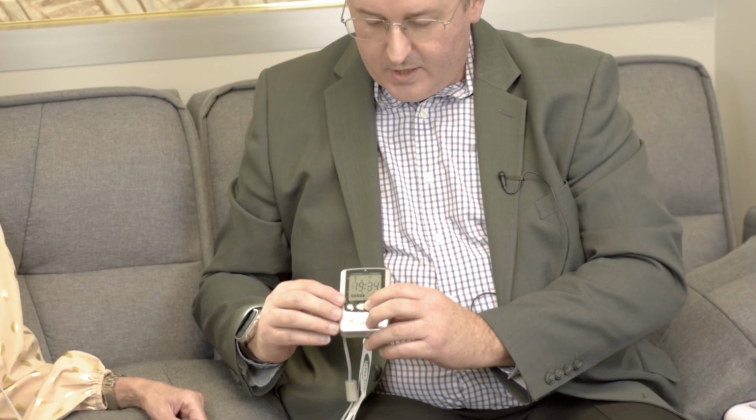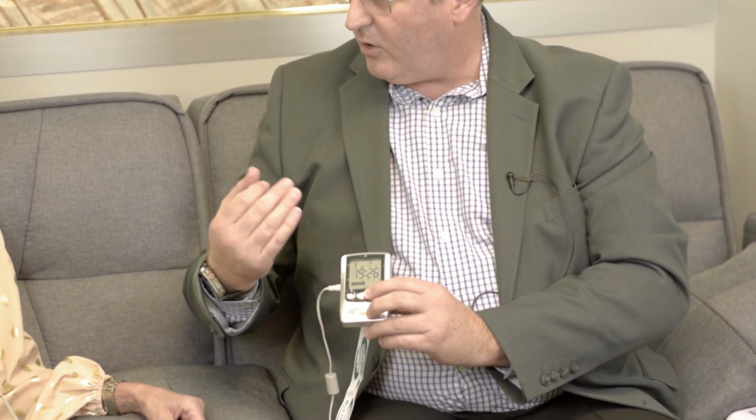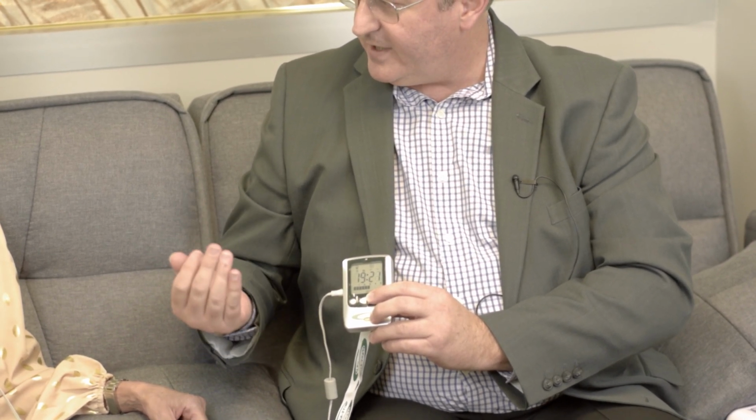It automatically defaults to a 1 on the screen, which is 100 microamps. Are you feeling anything? No. At 1, most people don't feel anything, so I'm going to turn it up slowly. You may start to feel a little tingling or pulsing on your earlobes. That's our waveform. It's perfectly normal. Let me know when you feel a little dizzier, like you stood up too fast, that lightheaded, room-is-spinning feeling, or like you're on a boat in the water, that unsteady rocking feeling. As soon as you feel that, I'll turn it down immediately.